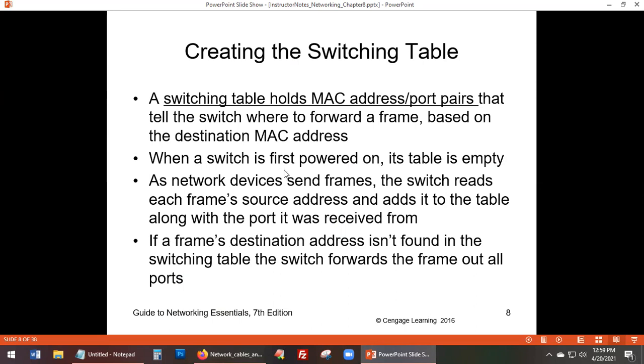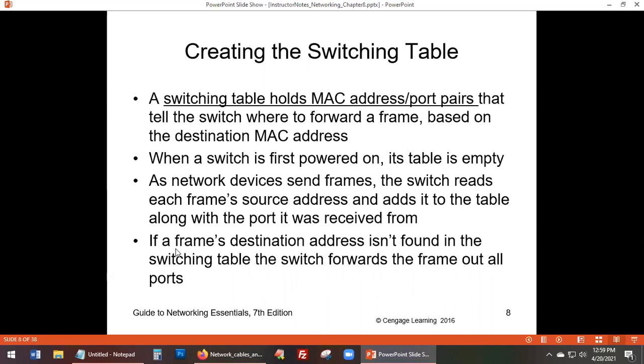And it says here that when the switch is first powered on, its table is empty. Obviously, it's empty, right? So it needs a moment to update its switching table when you start connecting all the computers to it, or when it's first powered on. It takes a moment to get itself together. Just like a human being, you wake up in the morning and like, give me a minute there, let me get myself together. Maybe that's how it works, right?